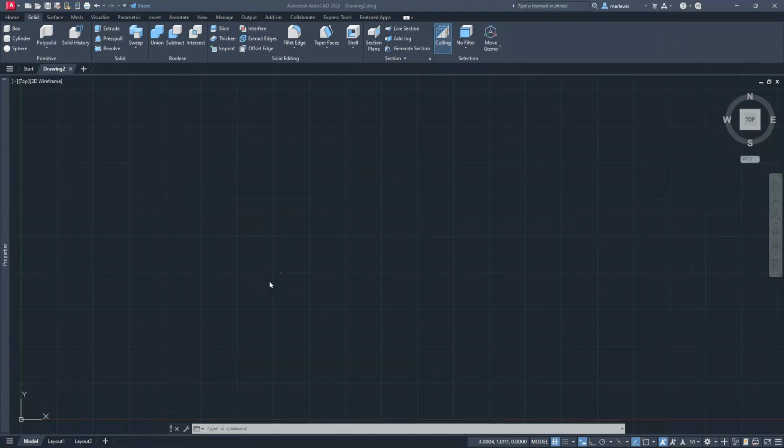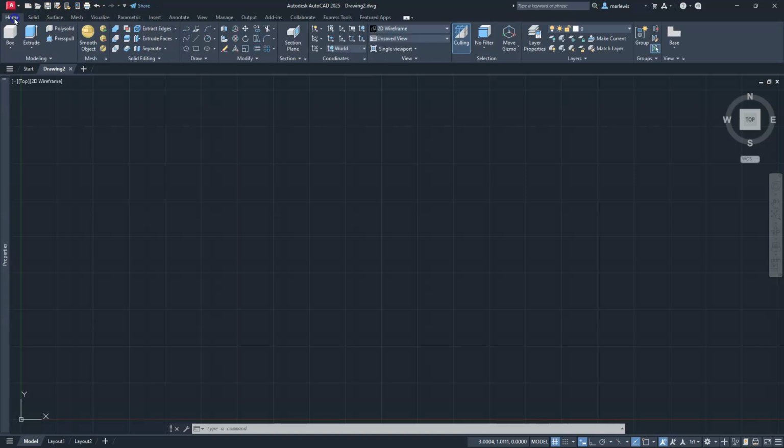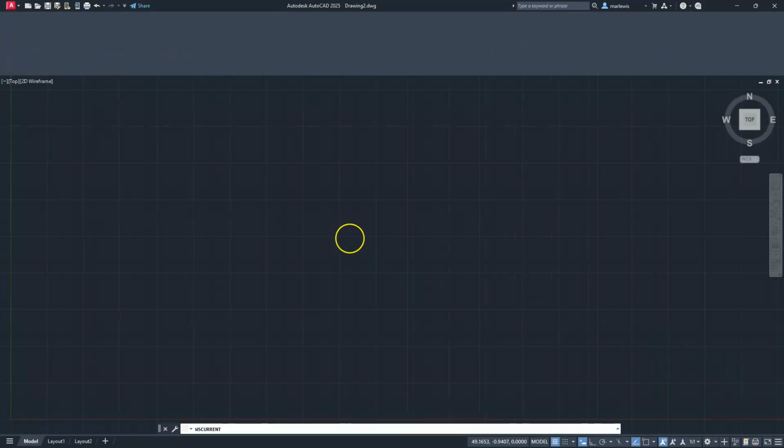Before we get started, you can see that my ribbon is set up in the 3D mode. If you're an advanced user and you don't need to know where all of those icons are for lines and things of that nature, then you don't have to use this ribbon, and that means you don't have to go back and forth. But if you're more comfortable for the 2D work, switching over to the drafting and annotations tab here, go ahead and use that.